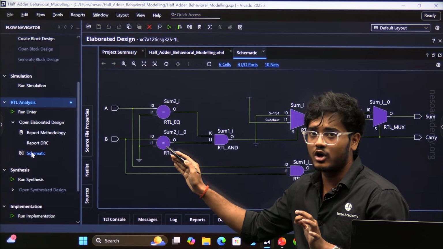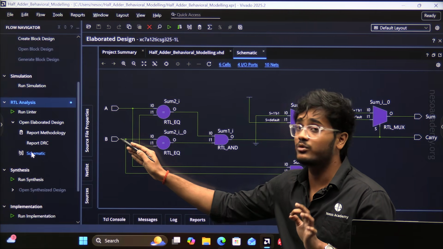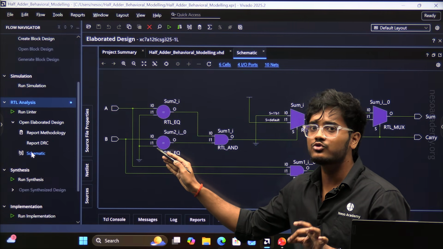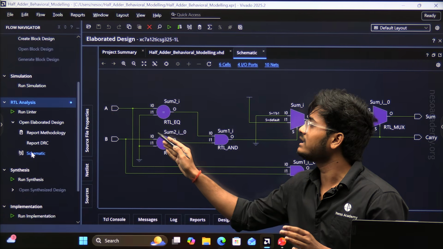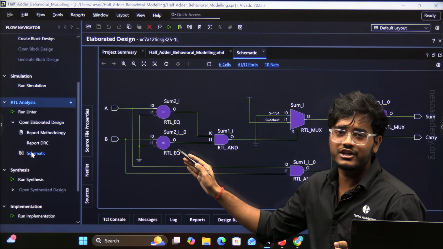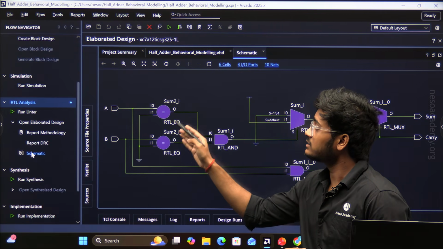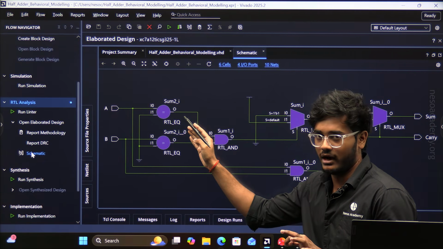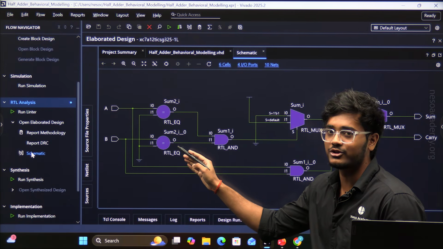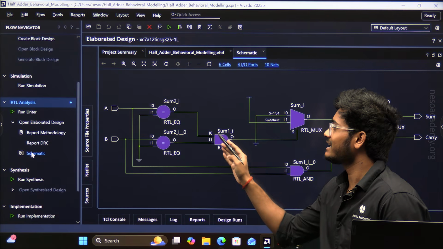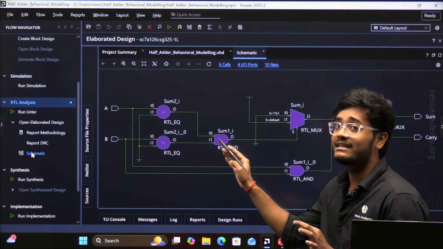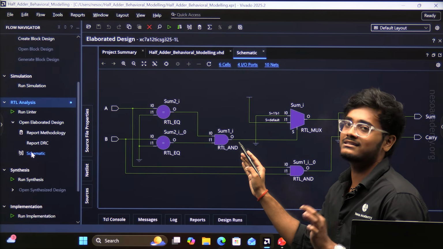Now for this second block, RTL_EQ block is comparing the input B, which is equal to 1, with the input I1, which is equal to 0. So here we can clearly see 1 is not equal to 0. Therefore, its output will be 0. So the output of the first RTL_EQ block is 1 and the output of the second RTL_EQ block is equal to 0. Now these two outputs are acting as the inputs for this AND gate. Therefore, 1 and 0 will give output as 0.